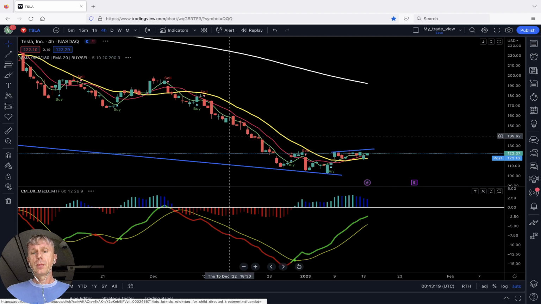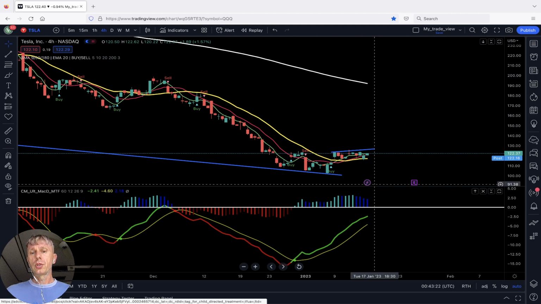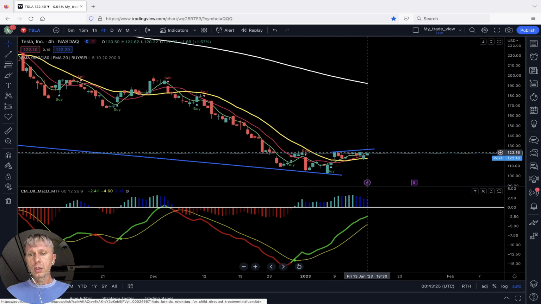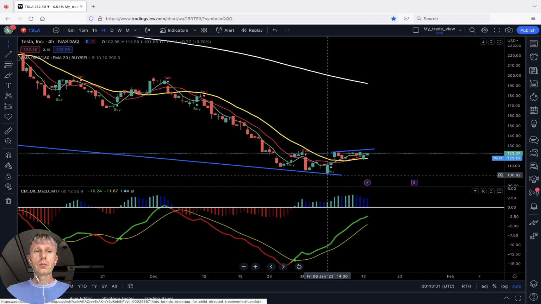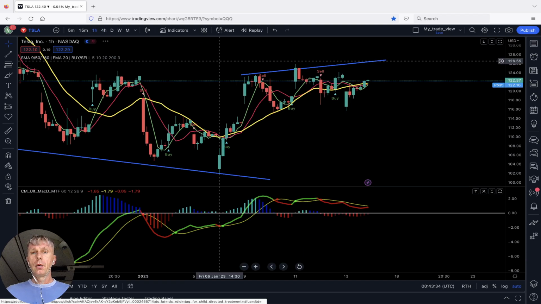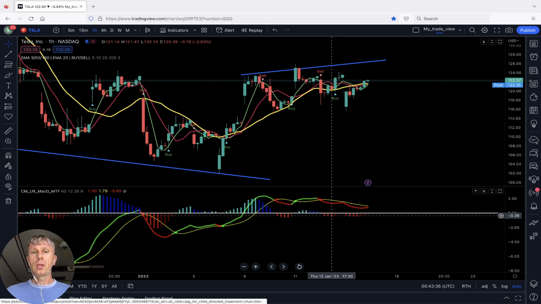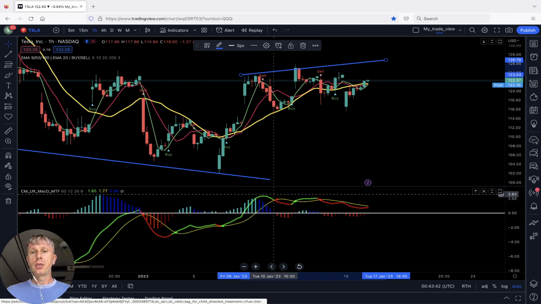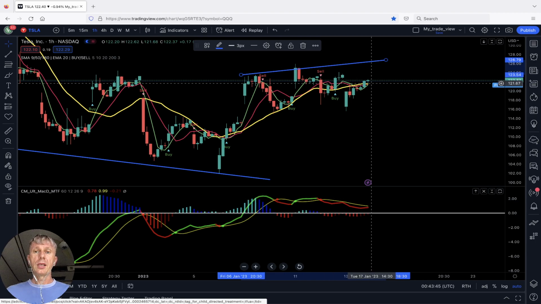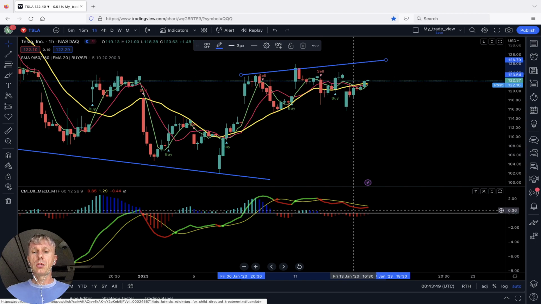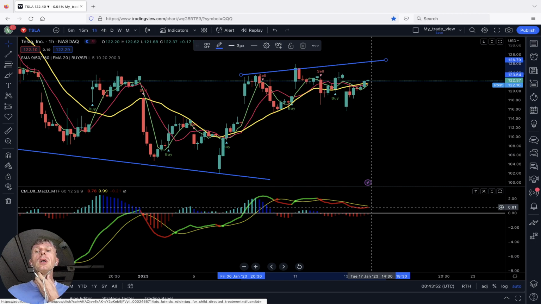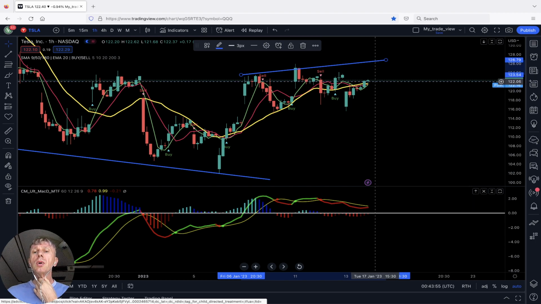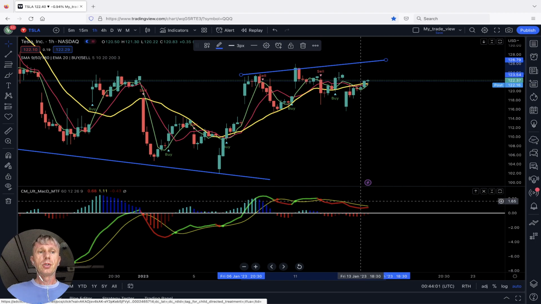Let's check 4 hours. 4 hours MACD bullish. Bullish trend, MA5, last bar still bullish, still above MA20 and 10. Bullish trend. Let's check 1 hour. On 1 hour it's bearish already. It has bearish divergences. The last bar is still above all moving averages, but on MACD it's already bearish divergences. Green bar above all moving averages, bearish divergences on 1 hour.